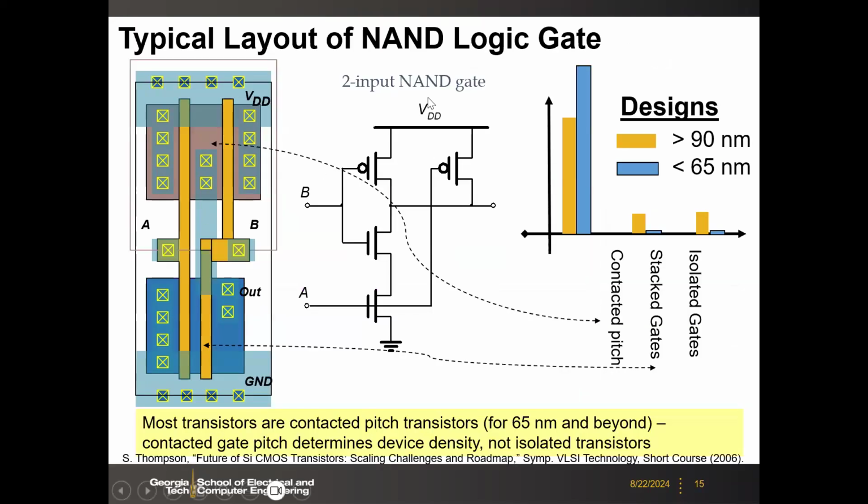So let's take a look at the 2-input NAND logic gate. In planar technology, this is how it looks. Here you have two NMOS, and in between you don't need a contact. They are in series. And here you have two PMOS, they are in parallel, so you need to add this contact in between. So here you see this is the contact pitch we talked about. That's why you need two contact pitches for this PMOS region.